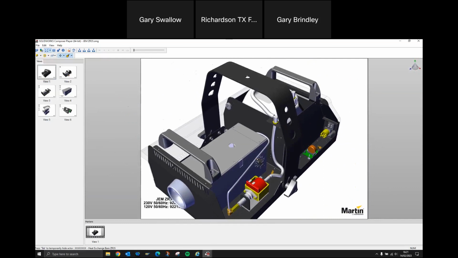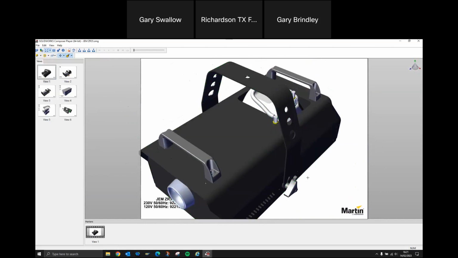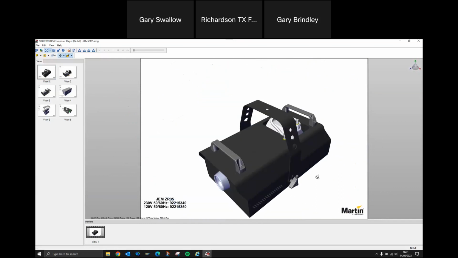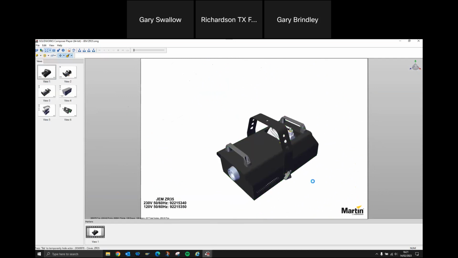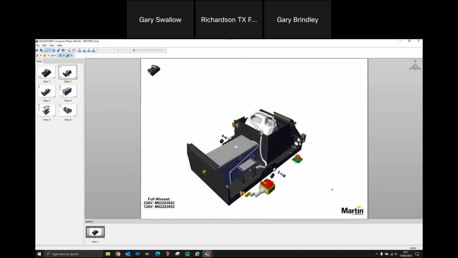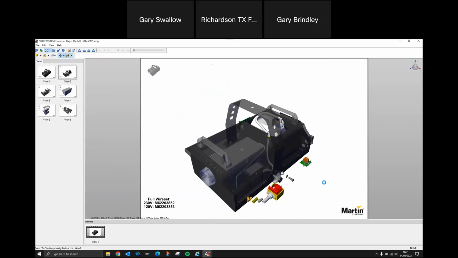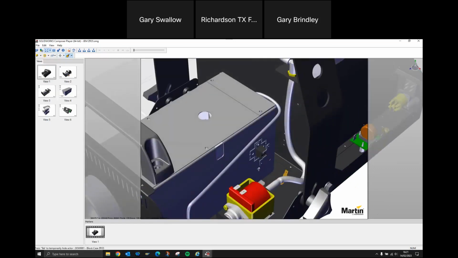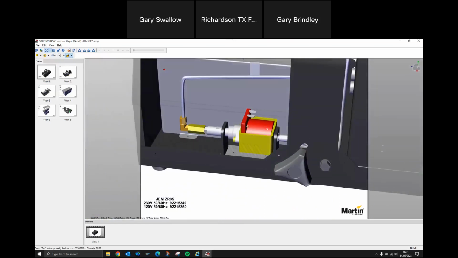So we can look through items and show that in a better representation of what we want to show than a photo can, because a photo is hard to manipulate to get that exact information, whereas here we can just highlight things, and as soon as I move off the model, the lid comes back again. So you can see how things go together, because if I was to click on that, it would explode it, and I can't see how this fluid pump sat in there because the lid was on. So I can make it disappear and I can see how it goes together.